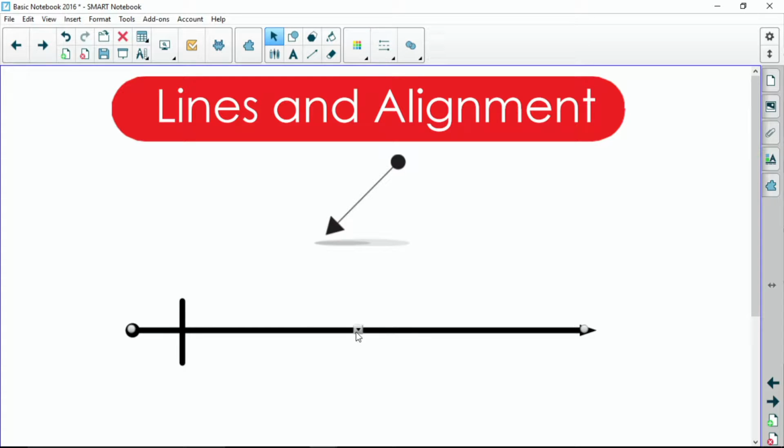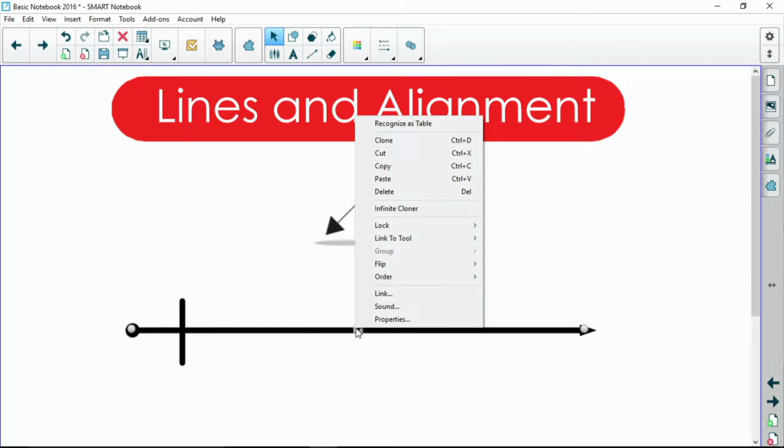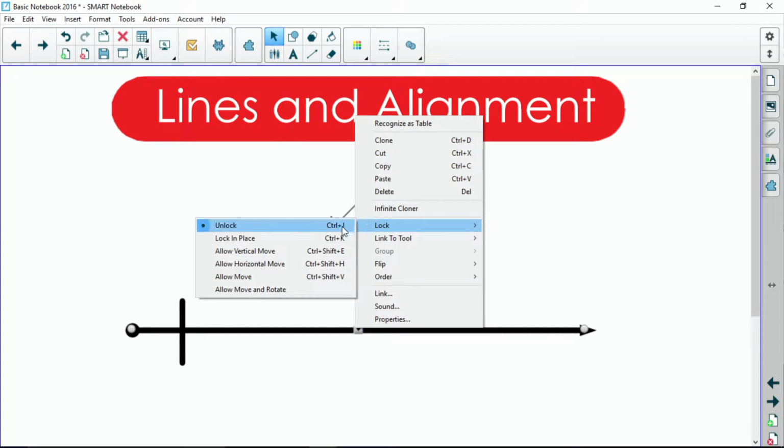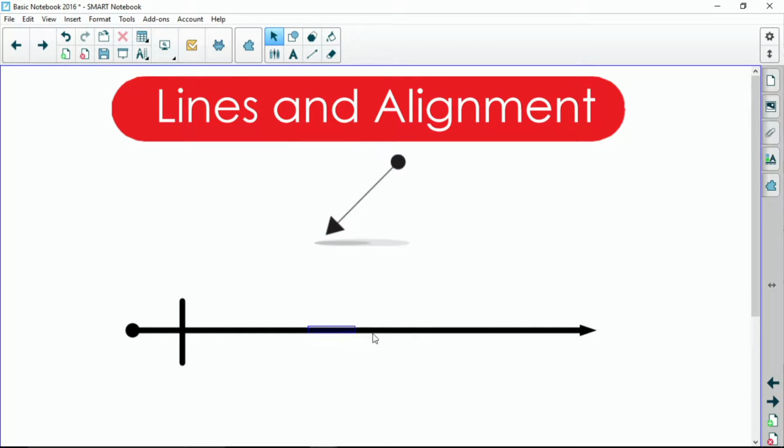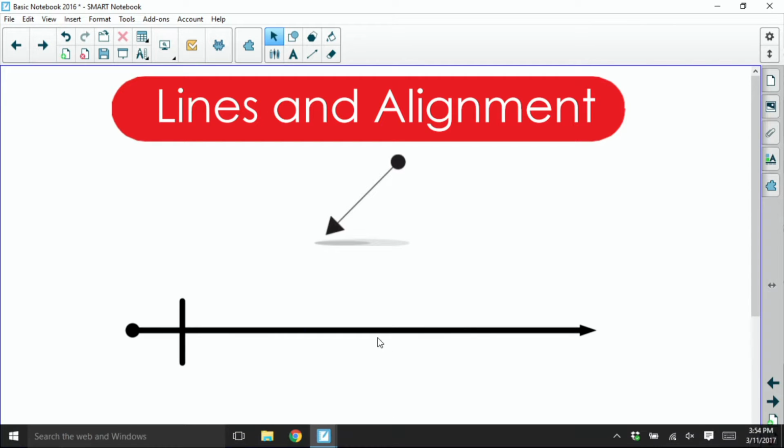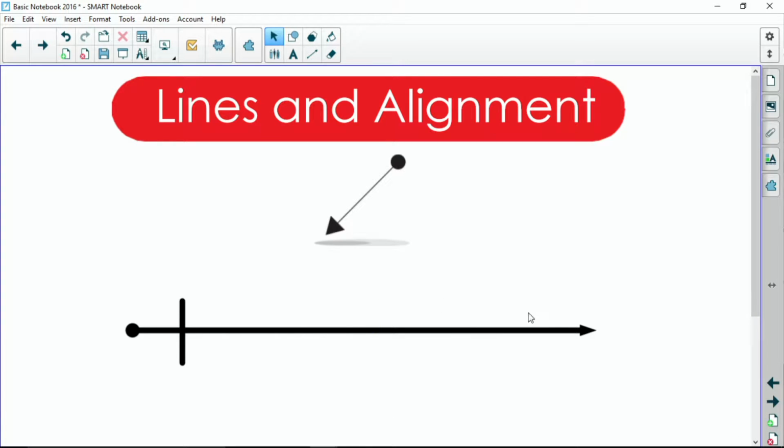Now, by locking an object, I'm going to go to my drop down, where I selected my object, go to the drop down, which is a black triangle, lock, and lock in place. This just means that if I try to select the line or move it anywhere or resize it or change whatever to the line, I just can't because it's locked in place. So now I have this first vertical line, which is movable.